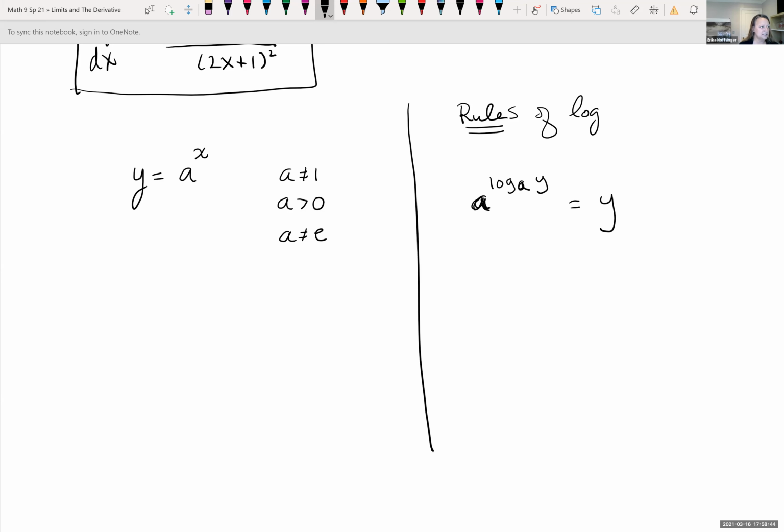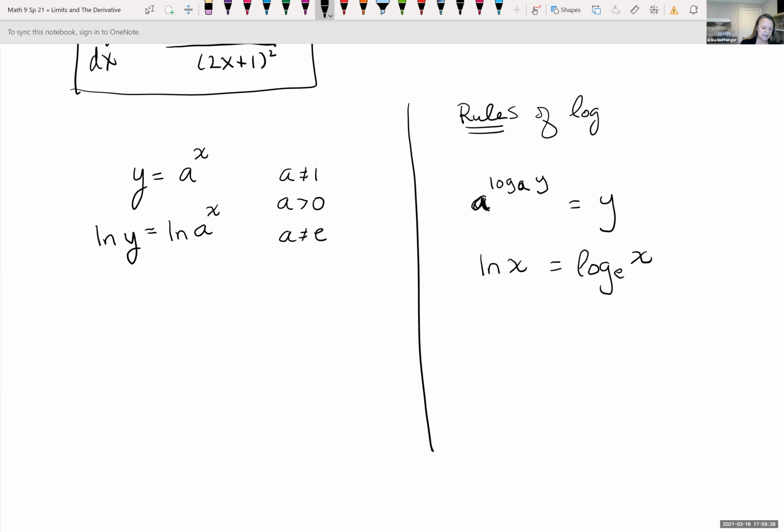Okay, so let's take the natural log, first of all, of both sides of the equation. If we do something to one side of the equation, we do it to the other. So the natural log of y is equal to the natural log of a raised to the x power. Well, I want to have the same base. Natural log of x is the same thing as log base e of x. We just write it as ln. That's an L, it's not a 1. So ln.